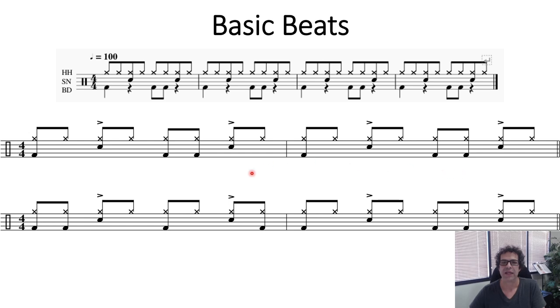And I'm just showing you this because if you get some drum books and you start looking through them, you may get confused, like, what is this? That's not what Paul showed me. And this may not even be the only way. You'll see different variations of it, but for the most part, you'll get the idea.